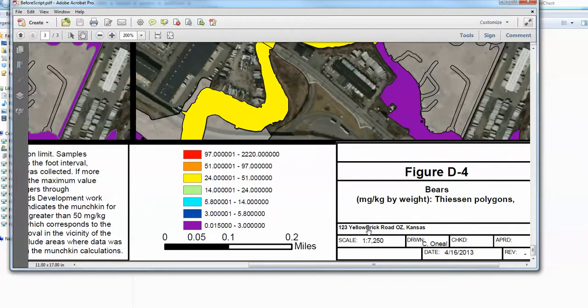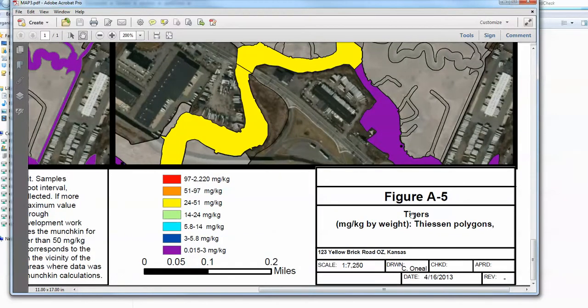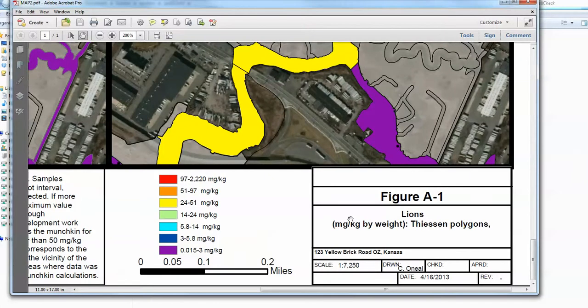So here's a snapshot of what we're looking at before the figure edits. Again, we have the space we needed to insert here. We needed to change this to A for every one of the figures, and we wanted to clean up the notation for the symbology and the legend. And so you can see that we've done that here for figure A4. We finished it for figure A5. And we finished it for figure A1.